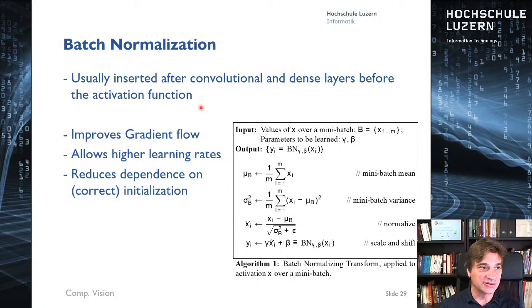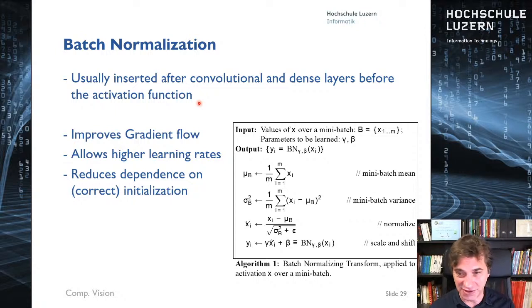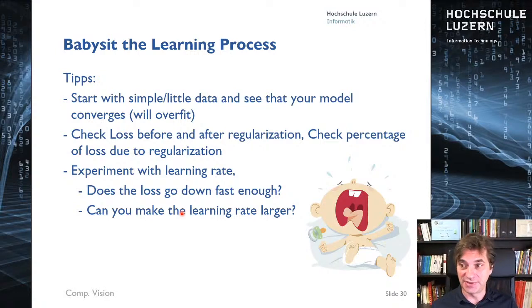So you could just insert it after convolutional and dense layers, actually before the activation function, because you want the activation function to respond to the normalized data here. This generally improves gradient flow and allows higher learning rates. For example, in the beginning in TensorFlow, it was kind of hard to use because you had to program it yourself, and that's not so easy because you have to maintain all your averages. But in Keras, you can just add it as a layer and you get it for free. The problem is a bit that when you then run it during test, you will need the learned values for the normalization, because you also have to normalize the data then when you just apply the equation.